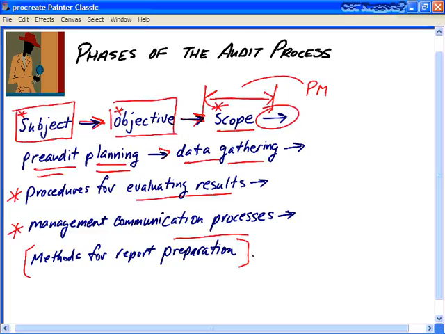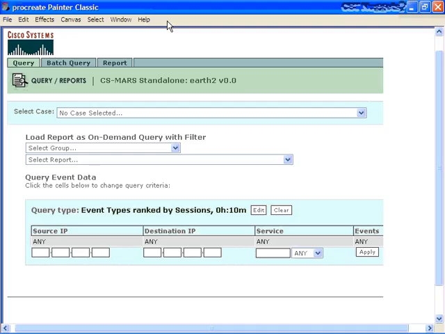Follow-up procedures, evaluation procedures, testing efficiency and effectiveness of the audit, identifying the procedures for test control, and then just an overall assessment of the completeness of the documents and the policies and the procedures, methods to generate reports of this audit. I kind of briefly mentioned Cisco MARS, and I don't want to really fly over that.